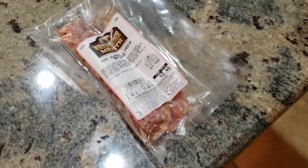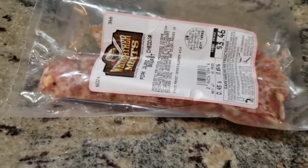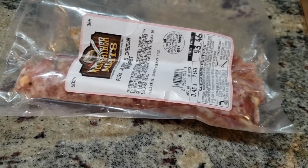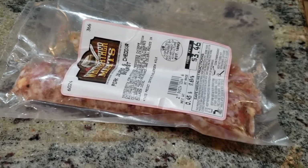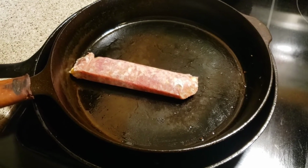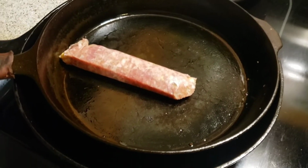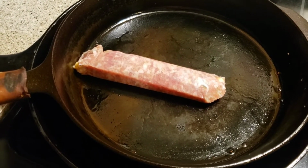I had the other side of that bratwurst package for lunch today, but this one's going to be a little bit special, and we're going to put it on the oven. Well, not the oven, cast iron. And we're going to do it low and kind of slow. Now, the one thing I have learned from making bratwurst from there is they must not put as much fat in them as Johnsonville does. So you can definitely overdo these things, and they get dry and kind of crumbly if you've overdone them.